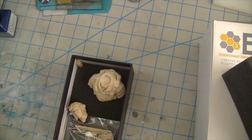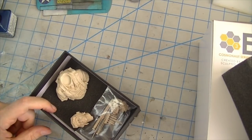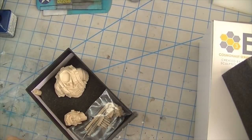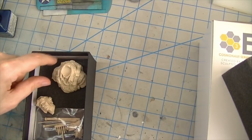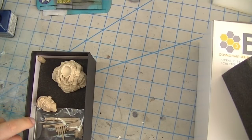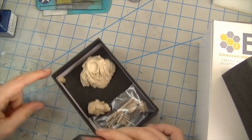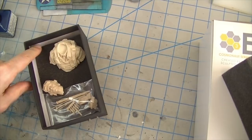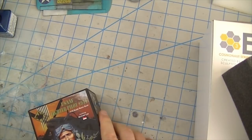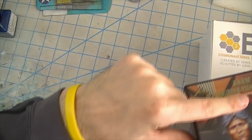I like the fact that it's literally got, let's see, about 8 parts. So hopefully it'll be pretty quick and easy to put together, and I can get to the fun part of the painting. And it looks like it'll be easy to do all of the painting of the body and treat the head as its own thing. So that definitely makes things a little bit simpler in my experience, which with figures is, granted, very limited. Oh, and look, there's the post that you mount him on right there. So that's nice that they give you that. So very cool. I'm looking forward to getting into that. That'll be a lot of fun whenever I decide to do it.